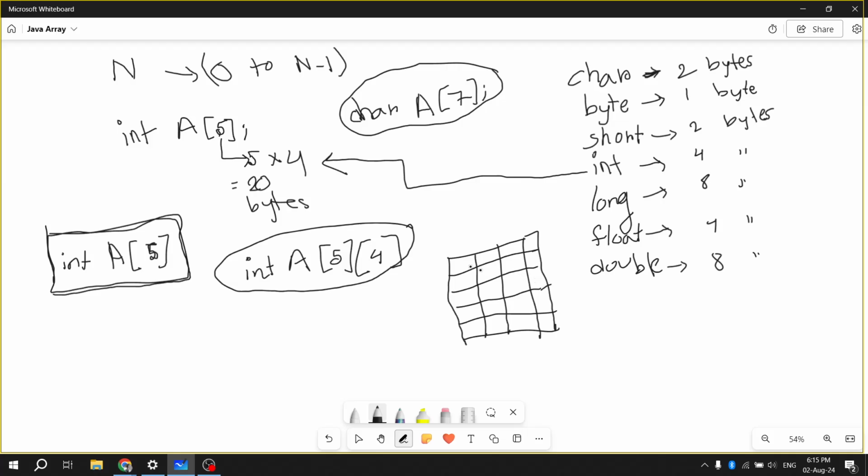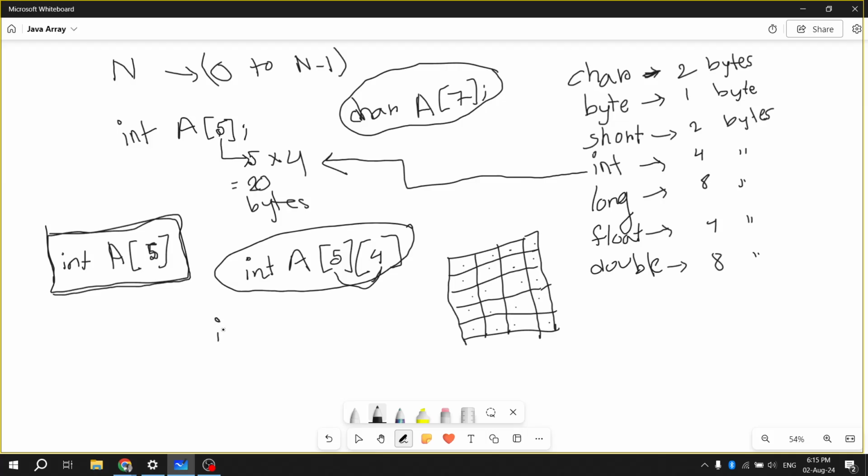Now count how many boxes there are: 1, 2, 3, up to 20. So this is basically the multiplication of these two.